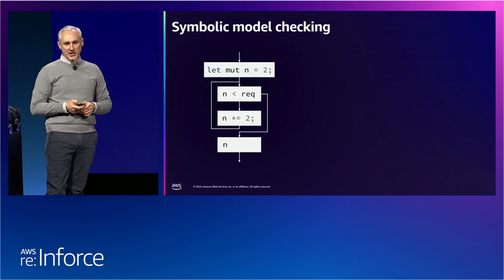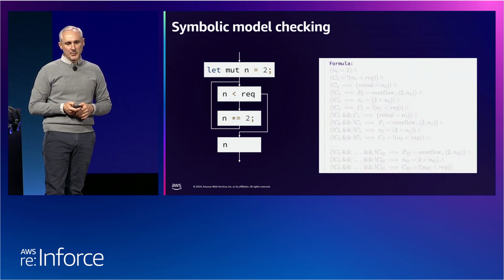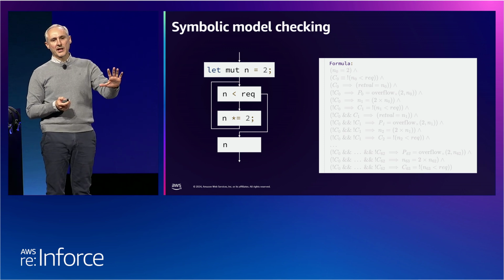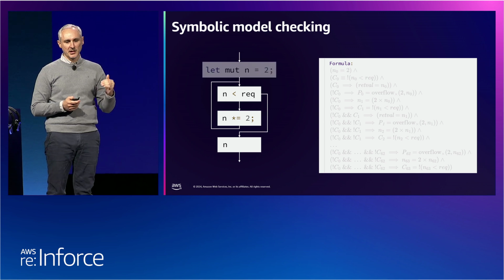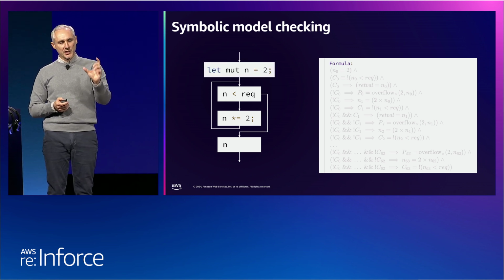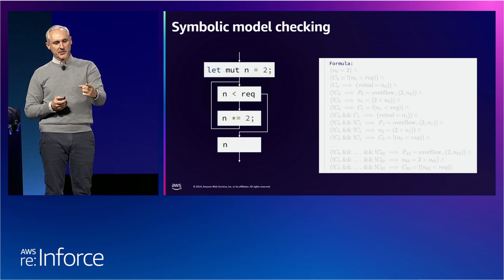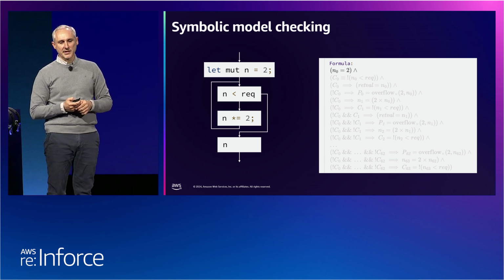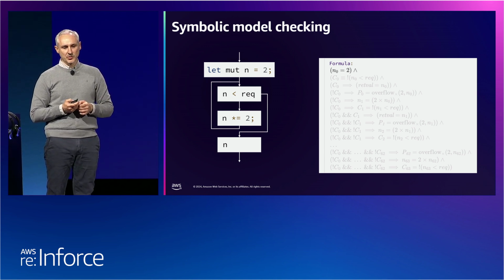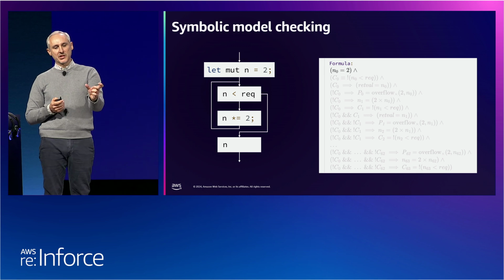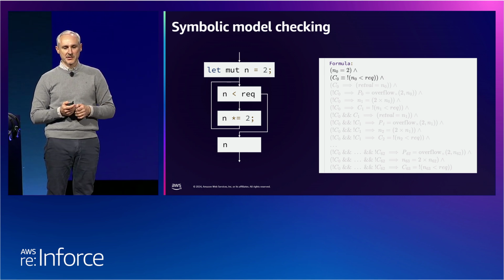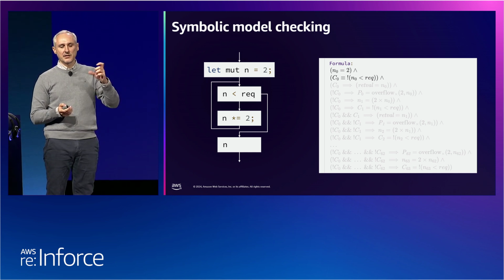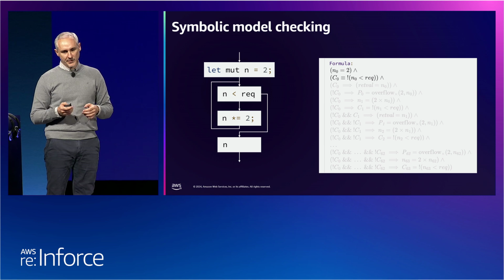And so what symbolic model checking does is build a logical formula from that control flow graph by symbolically stepping through the graph and emitting a little portion of formula every time. So if I step in this first block here, I'm going to emit a small formula that says initially the value of n is equal to 2. When I step into this conditional, I'm going to emit a little bit of a formula that says the control flow condition here is n0 less than the requested size. And I add a negation detail.